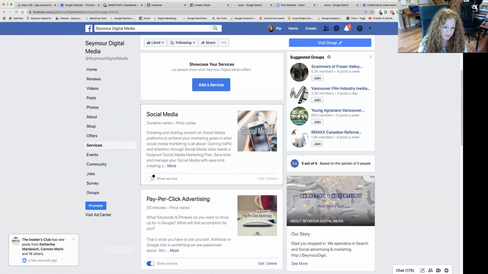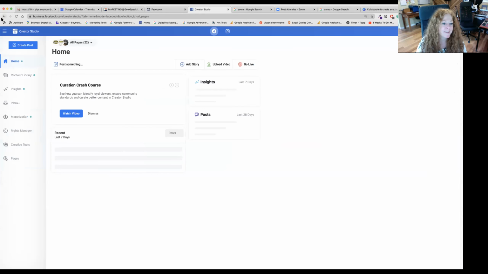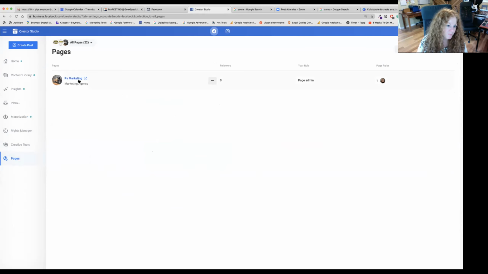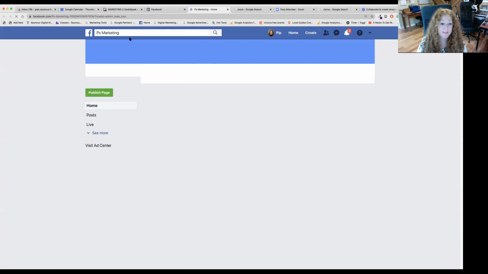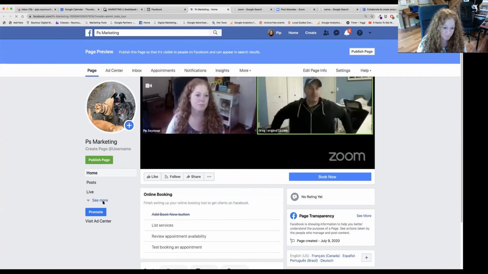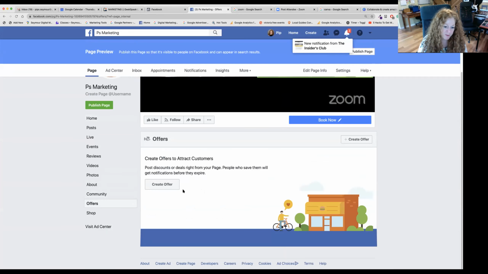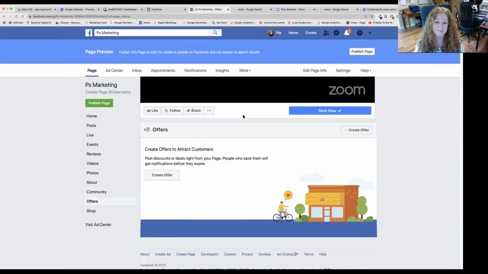So that's Creator Studio. You can get lost in things and get stuck, and be like, wow, just click that back button. Nothing hurts, right? Just click that back button. Don't be afraid. And then you can't get to where you want, so click around and be like, oh God, pages. Click back to your page. Oh, it's taking you back to your page. Click out of that. There we go. Here's my page. Now, again, down here, we can click on, say, our offers, create an offer, remember, so create an offer here. Great for new businesses to put something up.